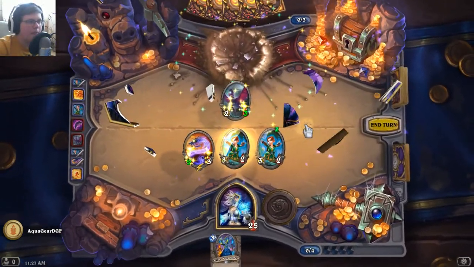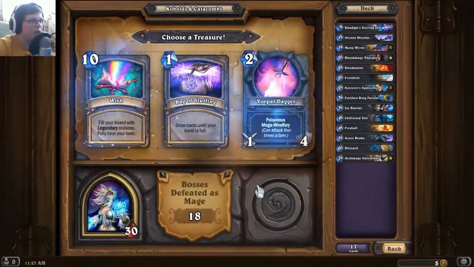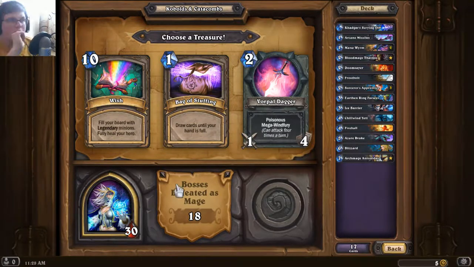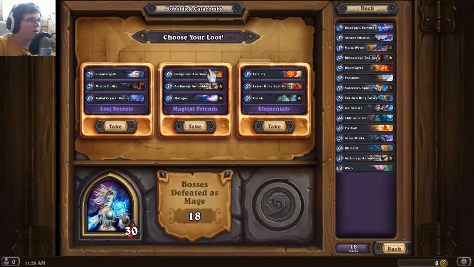Let's go. Like trying to click through these because there's 8, but these first 5 are so stupidly easy. I just kind of want to get through them. Okay, let's see. Poisonous Mega Fury can attack 4 times in a turn. That's not very good because that'll like destroy my champion health. Fill your board with legendary minions. I think I'm gonna go for Wish. Ah, God, I don't know if that was the right choice at all. I don't like that one.